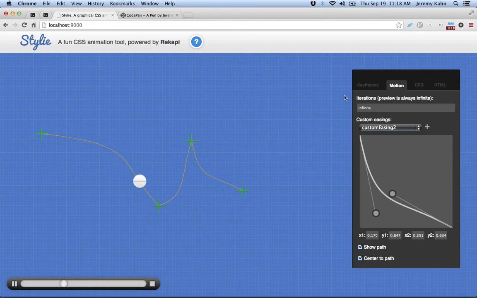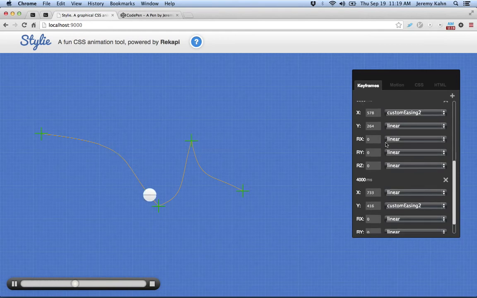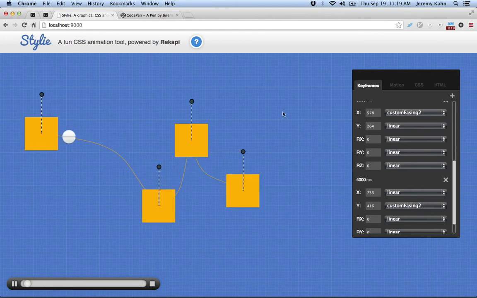So another cool feature here is we have more than just X and Y here. We have the three axes for rotation. And you can either type them in here, and you can increment and decrement them with the up key and the down key respectively on the keyboard. But an easier way to do this is to hit the shift key, just hold it down, and we can rotate it with this little handle here, and we can see that the ball is rotating on that particular part of the keyframe.